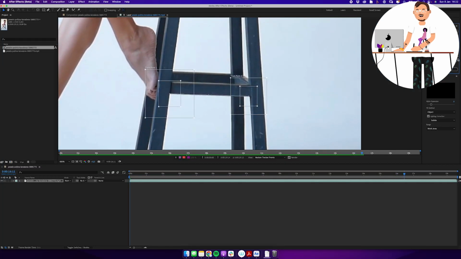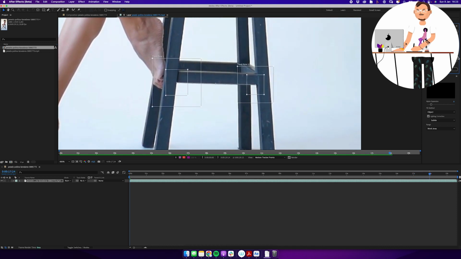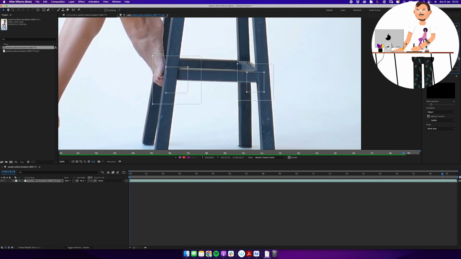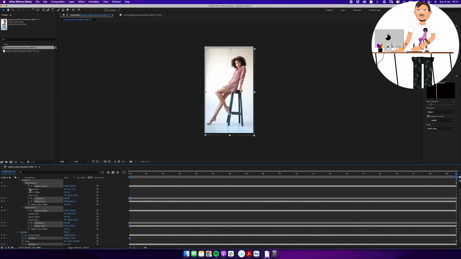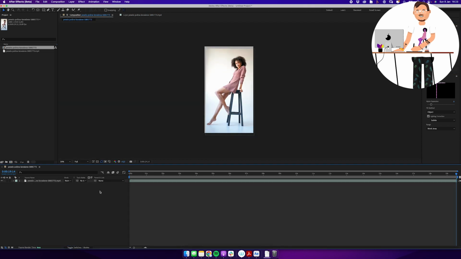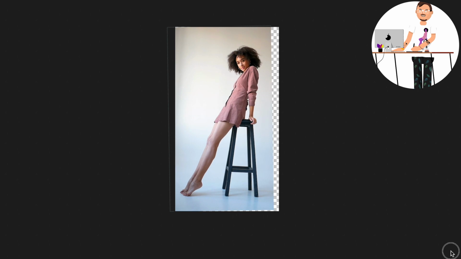Sometimes you can get a little bit of jittery motion when working with the trackers. You want to watch out for things popping in and out of your tracking zone. So we'll just hit apply, and that has now been applied to our footage. It's added all of these keyframes to our footage, but really what it's done is just centered our footage. So now the subject matter itself and the thing that we tracked is fully centered.